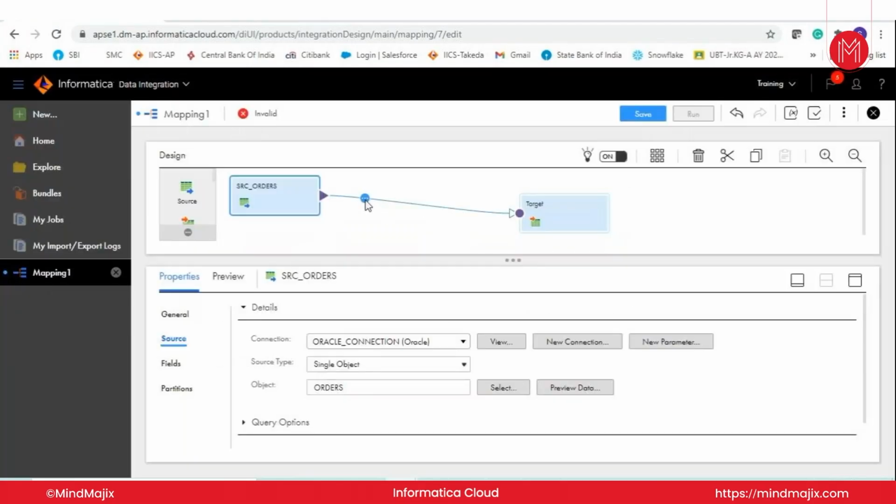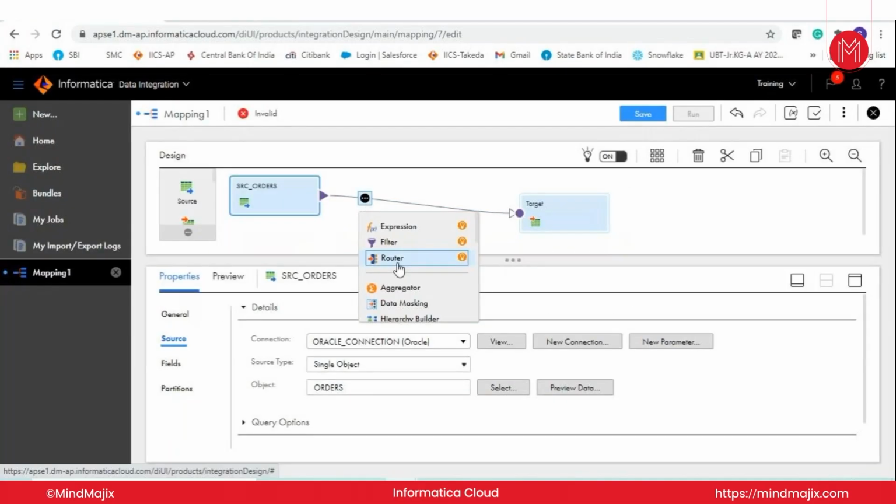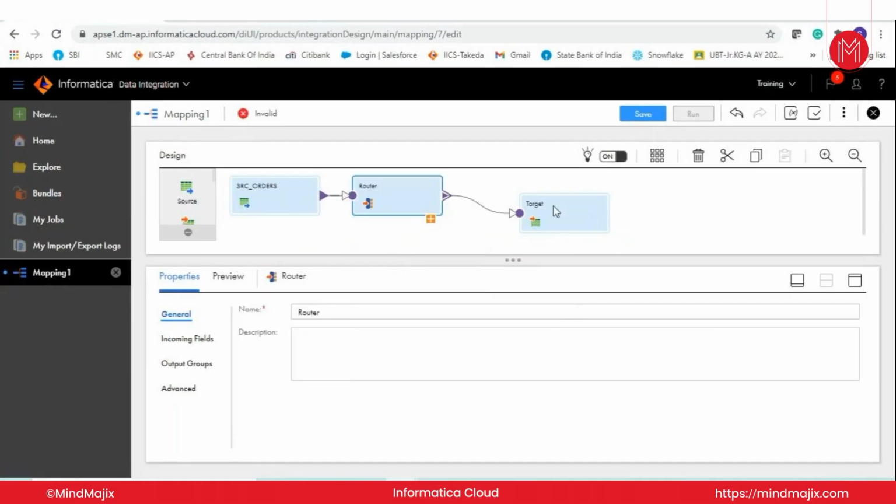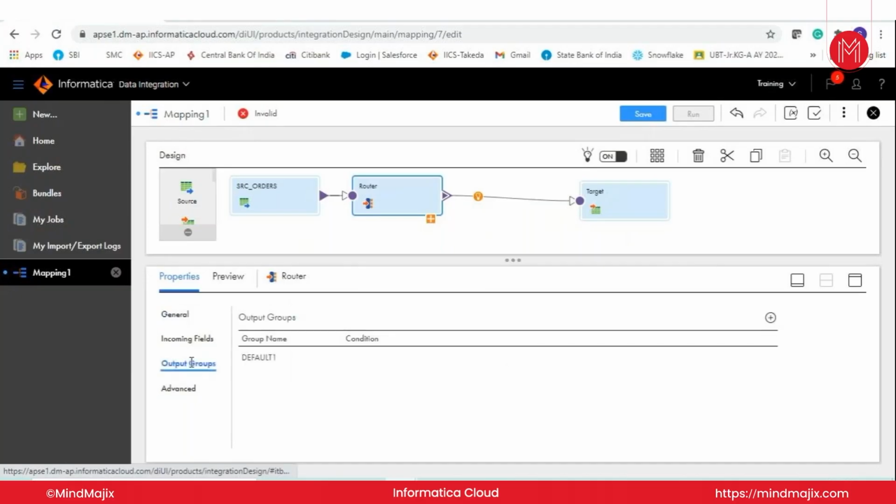So after source, I'll have the router transformation. Now in the router, if I go to the output groups, I do have a default group, right? And then I'll create user defined groups.